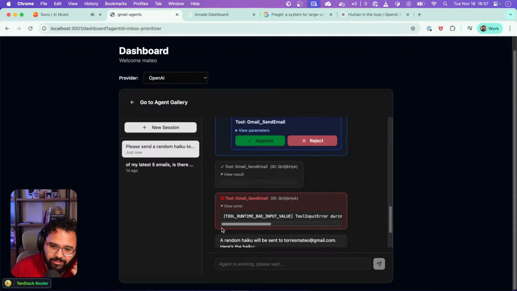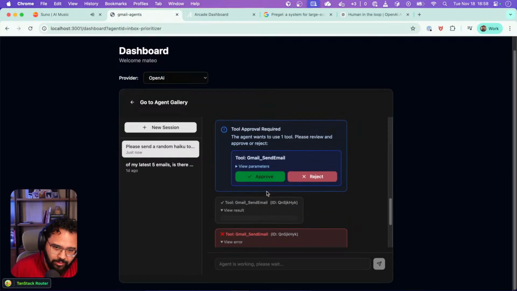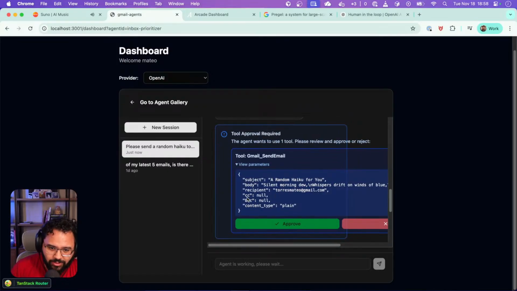The developer message coming from Arcade. And I know why this failed, right? It failed because CC and BCC are null. Maybe this is something I need to be better at defining in the tool definition.